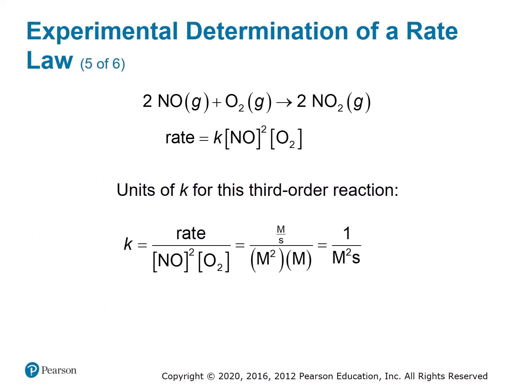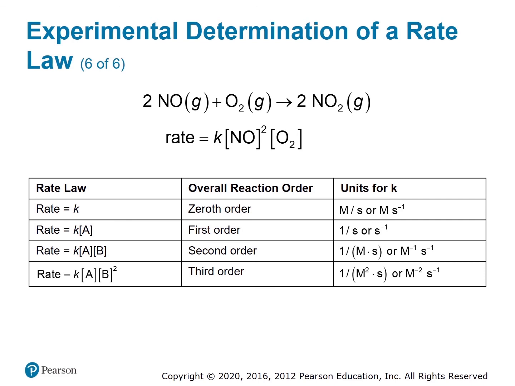Now let's talk about the rate constant, K. First of all, not only does the value of K vary depending on the reaction, but so do its units. The units of K depend on the overall order for the reaction, and they are determined by the fact that each concentration is measured in molarity, and the rate itself for any reaction will be measured in units of molarity divided by time, typically seconds as the time units. For a third order reaction overall, this is units of 1 over molarity squared times seconds.